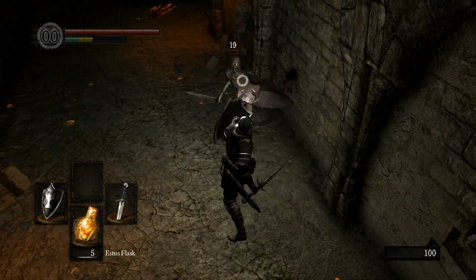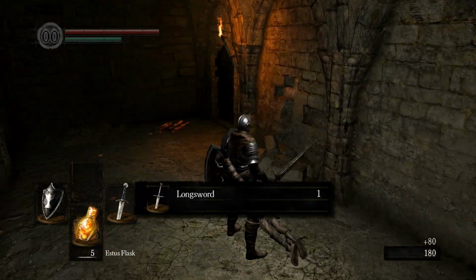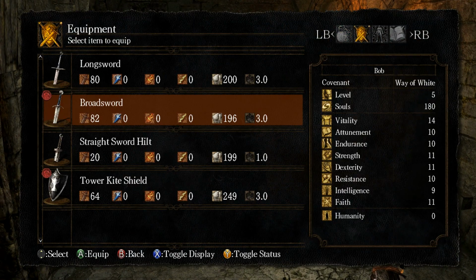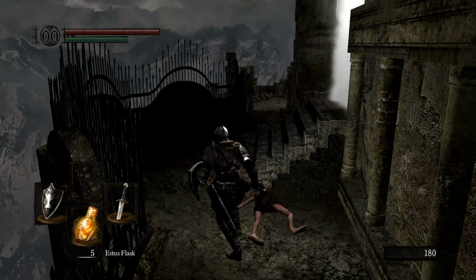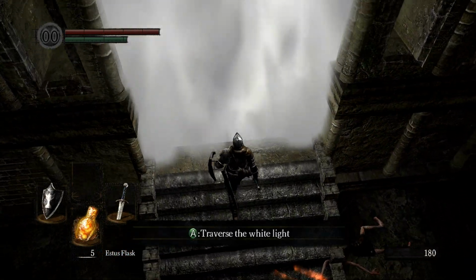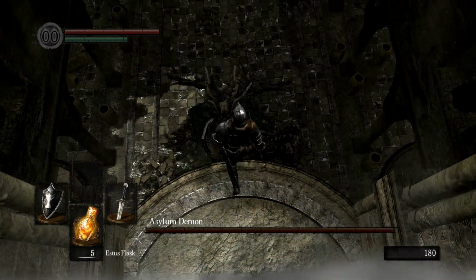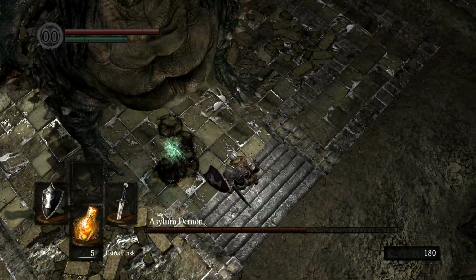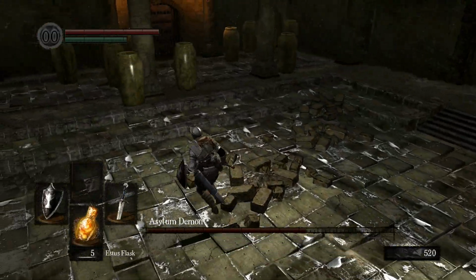Block, slash, skirt, slash, pick that up, longsword. Let's check this out. And it's not better than what I already have. Alright, well, maybe I'll find a use for it later. Traverse the white light. It's so foggy. And a stab. There we go. That worked. Worked fine just that time. Pick up my blood stain. Get my souls back. Alright, let's avoid this guy.